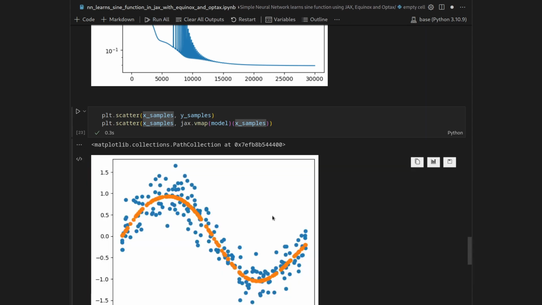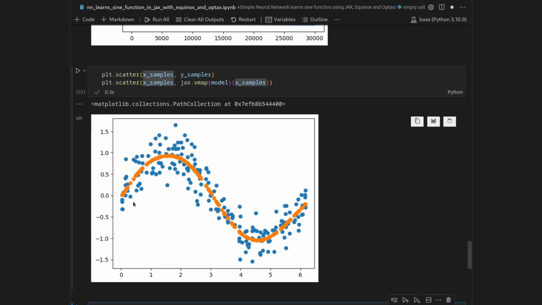So let's see, here we go. We have in blue our points again, and then in orange we have the prediction. It is not a perfect sine function, so for instance also at 2 pi it does not have the value 0, but it definitely looks close like it, and there's of course way more one can do in order to ensure that it becomes a sine function. But I believe for the number of lines of code that we used, it is quite an impressive result. Let me quickly summarize.